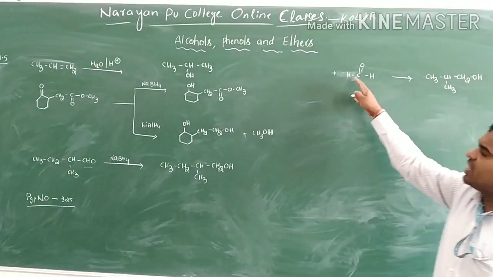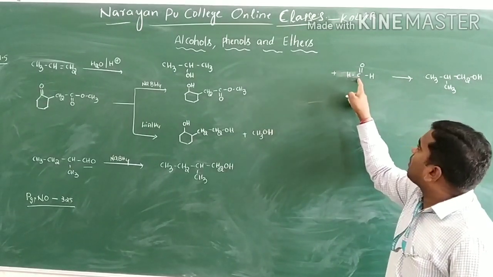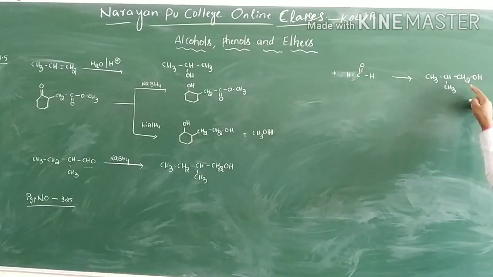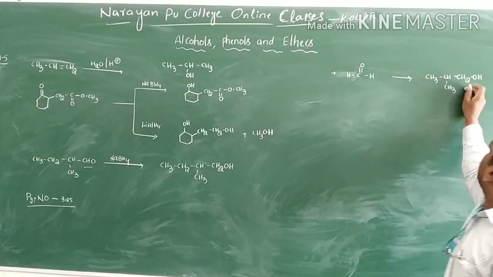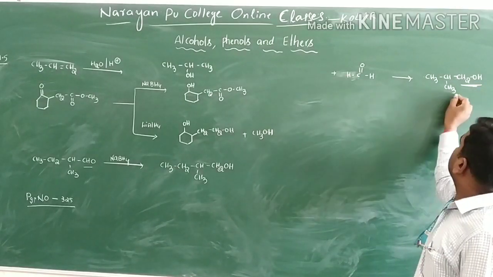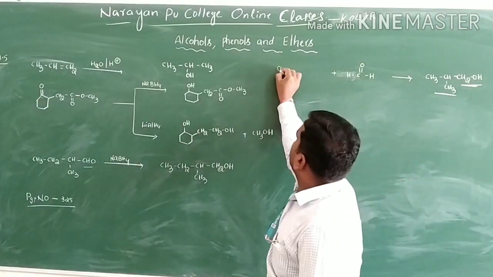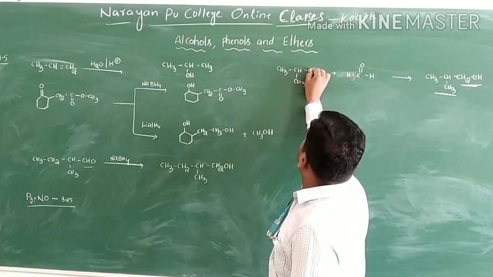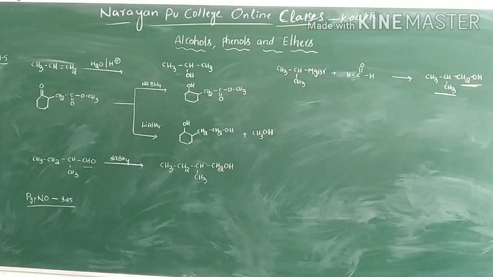Okay, and we have already discussed that when we treat formaldehyde or methanal with the Grignard reagent, we get the primary alcohol. This will be converted to alcohol CH2OH. Means this part comes from the formaldehyde. Means this part should come from which one? Grignard reagent. That's what we know. So here CH3, CH and CH3 MgBr. Then you will get this compound followed by hydrolysis.